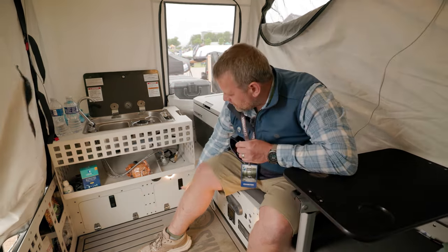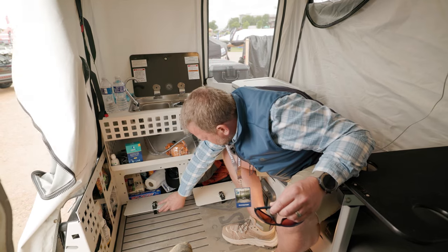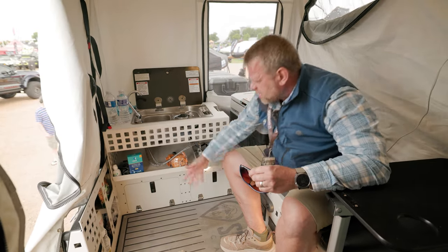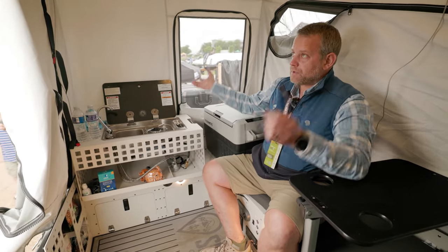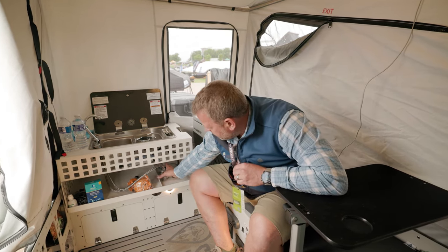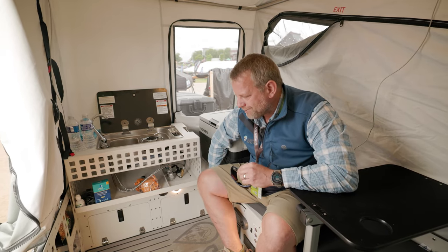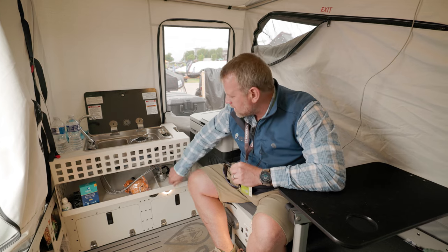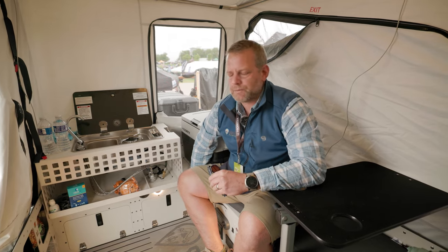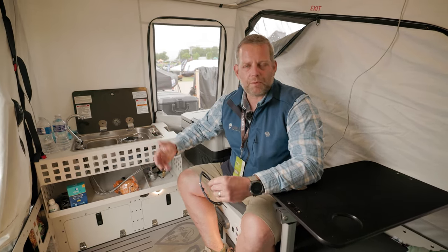Over here we have a pantry and two compartments for storing gear — I typically store food in here. When the camper's all closed, this would come down onto the footwell and the refrigerator would store here. These are all quick-connect fittings for gas, hot and cold water, and the electrical for the Truma Combi heater. It's basically a dead man's switch — you have to unplug it in order to move this kitchen down. It acts as a cut-off switch so that you don't accidentally burn up your camper with the heater running. The gray tank drain is also a quick disconnect here.